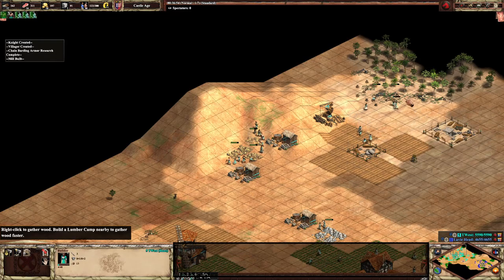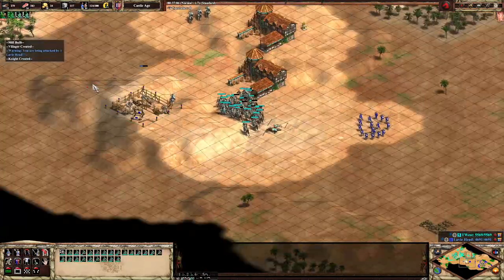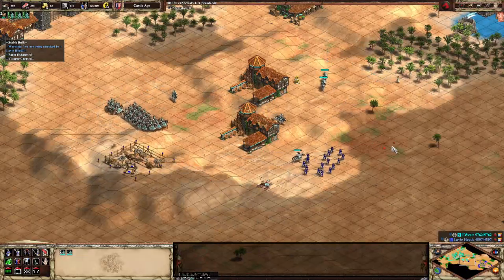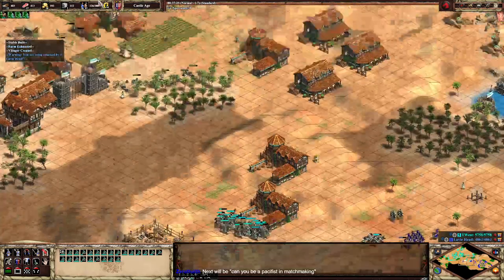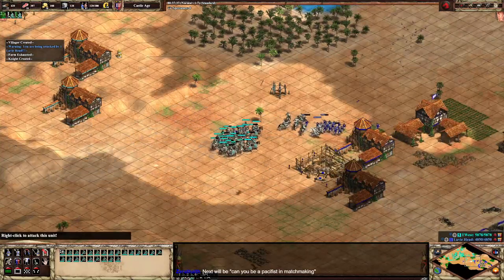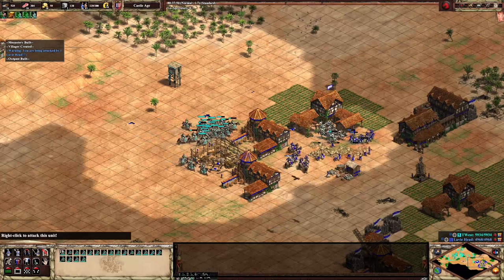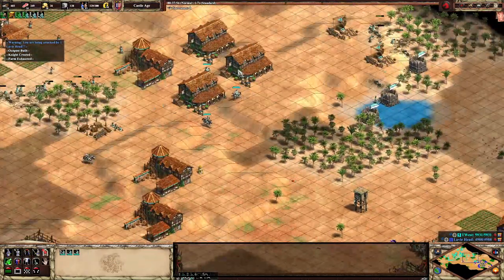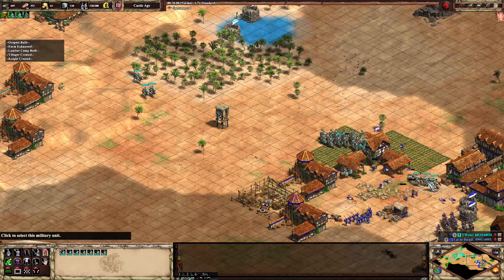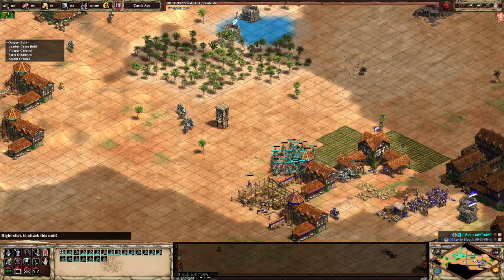Alright. Let's get up monastery, just take the relic. Seven knights there. There we are. Now we'll just spam knights. We can fight for that TC even, maybe? Oh, you. Yeah, let's just fight here. You were there. Knights there.